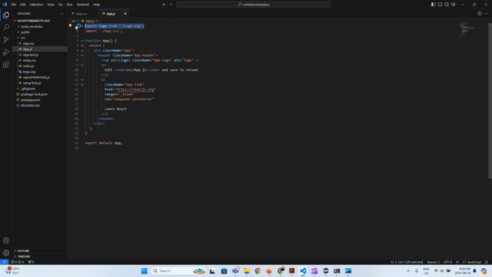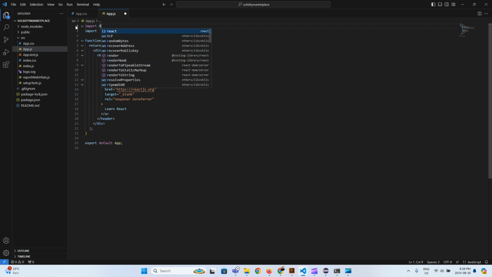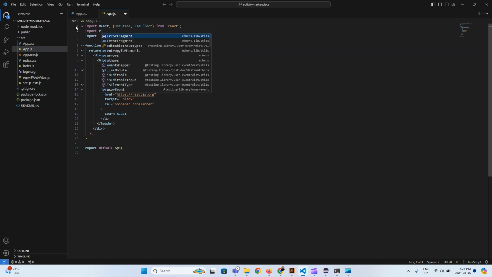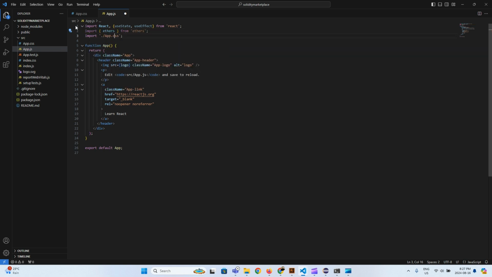We're going to import React from React, and with this we're going to import useState and useEffect. Always remember we have to import ethers from ethers, and we are going to import this.